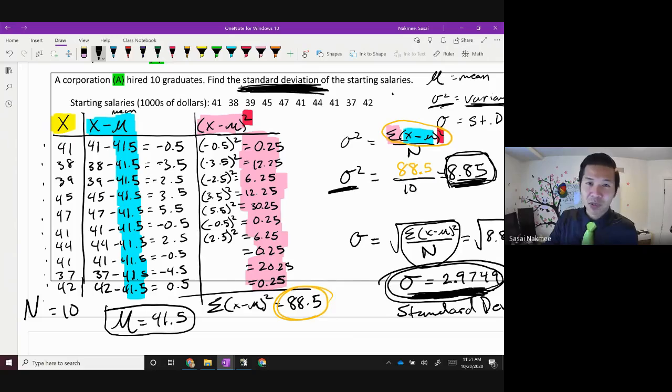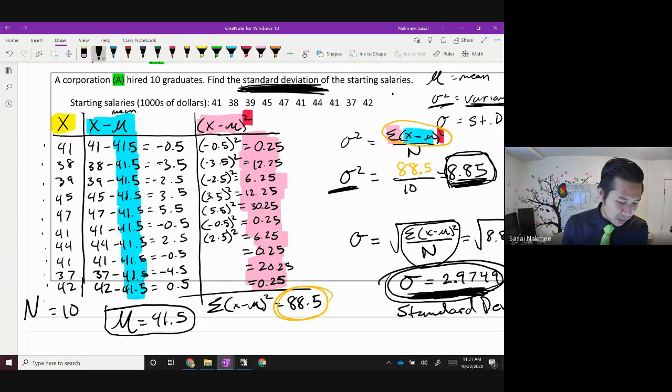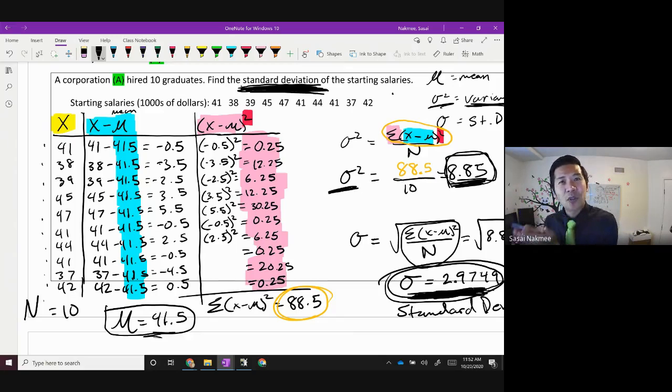But if you negotiate too low, then you're selling yourself short and you're not making as much money as you can, right? So if you know that the standard deviation is 3,000, you want to stay within a reasonable range, right? So if the average is 41,000, you want to ask like 44,000, right? You could go even a little bit higher, to maybe 45,000. But you don't want to go to like 49,000 or 50,000. You can actually negotiate your salary.